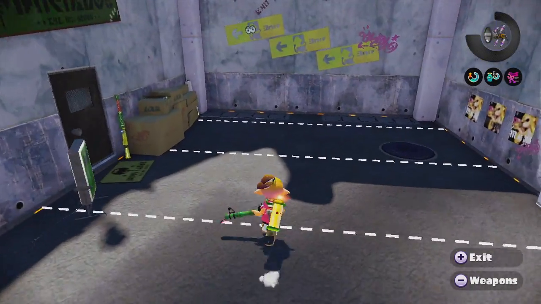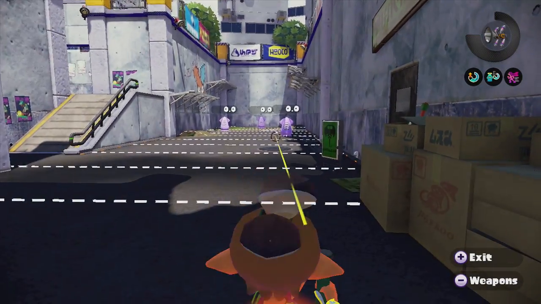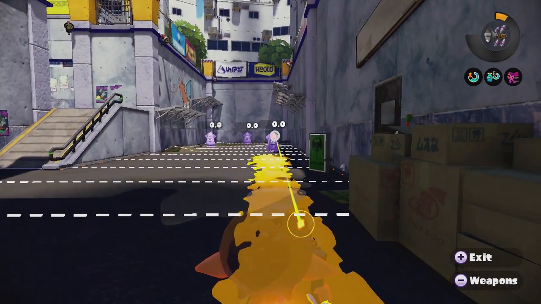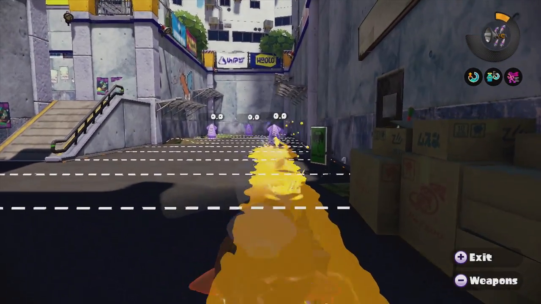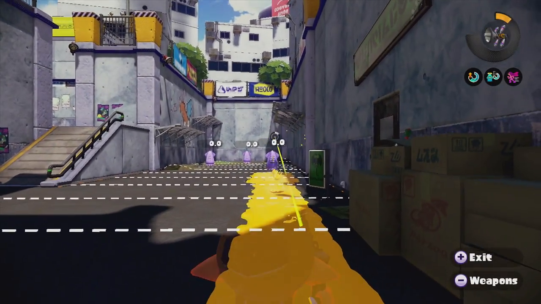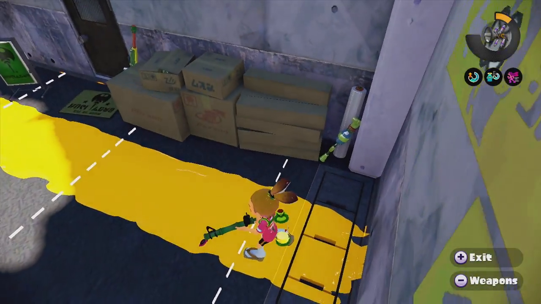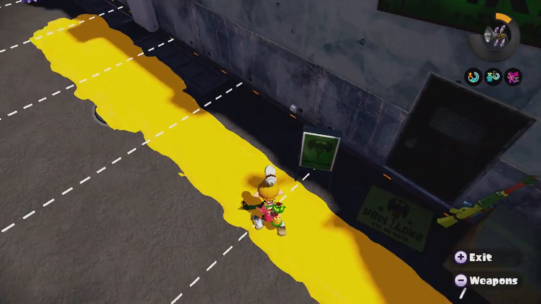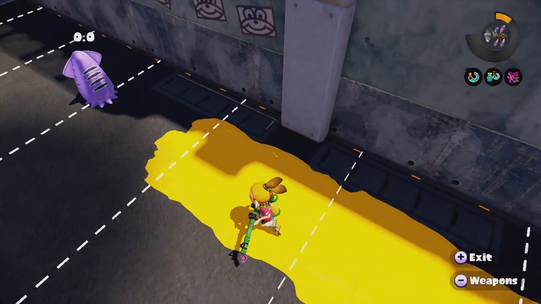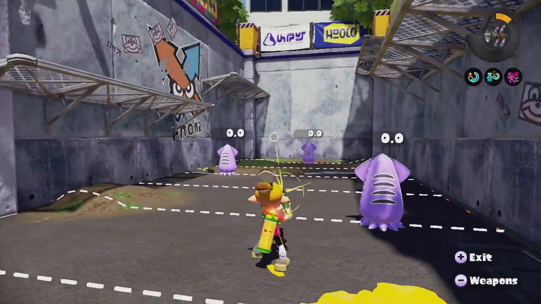Starting off with the Bamboozler. So what I like to do first is run all the way down here, start on the first line, and it gives me a good indication of how far the weapons can shoot. So I like to just fire away for as long as I can. It also gives me a good idea of how long the ink will last. But just look at that charge, it's firing off really quickly. So that's 1, 2, 3, 4 and 5 lines, just a little over 5 lines.